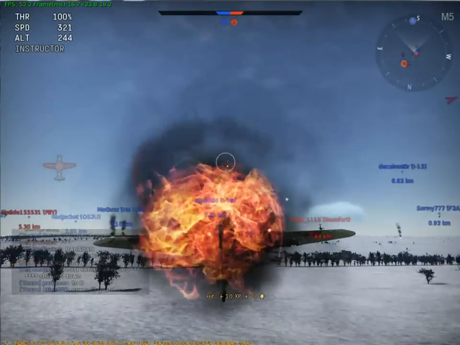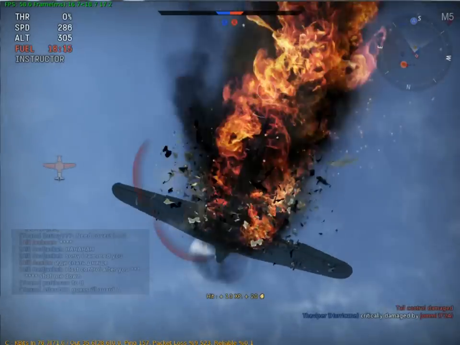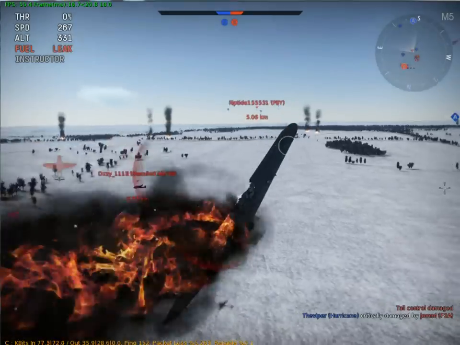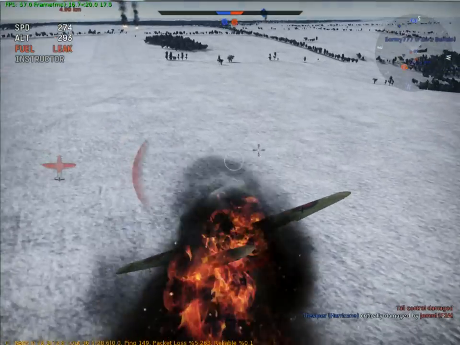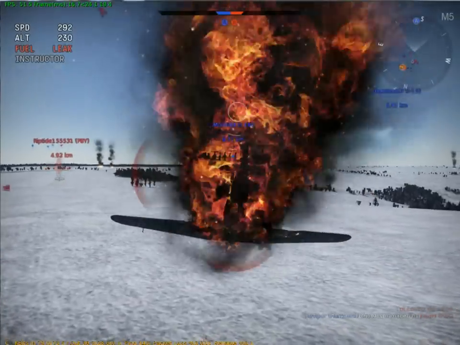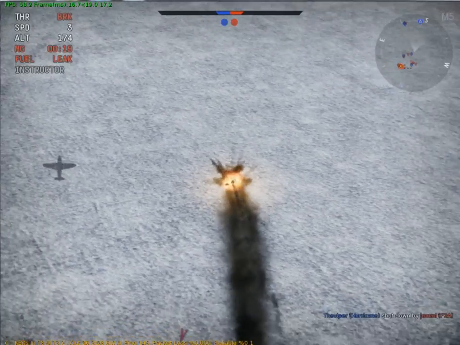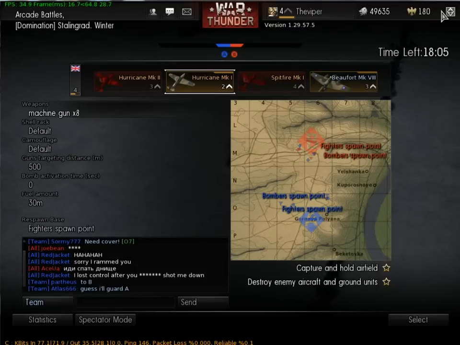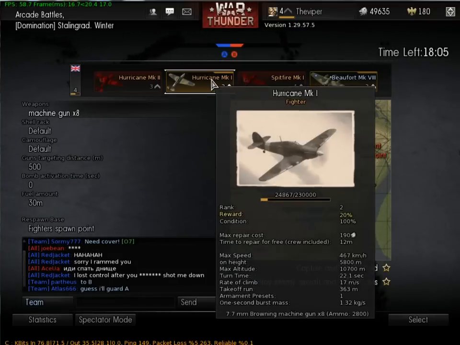Can I do my emergency barrel? Not barrel roll. Loop the loop. Emergency loop the loop. Uh-oh, wing's gone. Wing has gone. Bits are falling off. Okay, we're going to go for an emergency landing. You can land planes on here. If you land them on an airfield, you can actually get repaired. I'm running out of planes quite quickly now. Let's go for my other Hurricane. I should have used the bomber first.